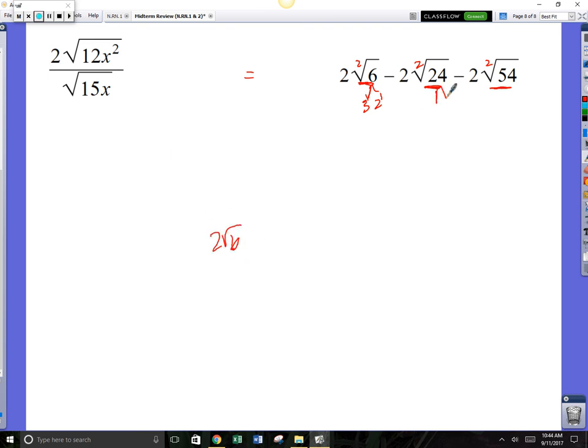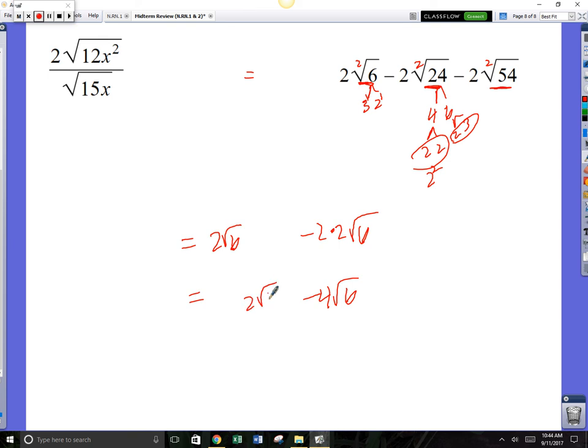Now this 24 there is a square. So I'm going to go 4 and 6. There's my square right there. 2 and 2. 6 is just made of 1, 2, and 1, 3, which we did. So there's no squares in 6. So here's my square. So I'm going to take 2 squared. It's going to be undone by the square root. So out here you've got a -2, and I am bringing a 2 out. And inside I am leaving the 6. So this is going to be a -4 square roots of 6.